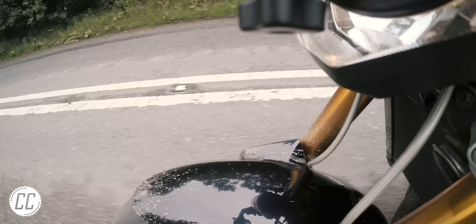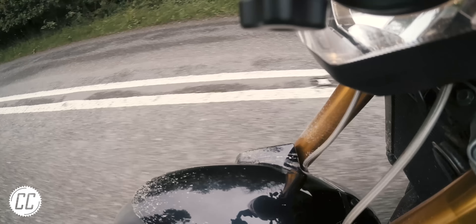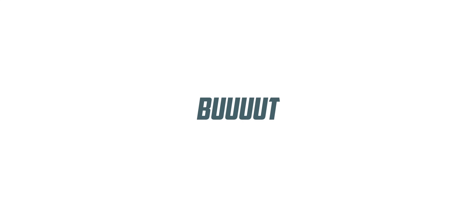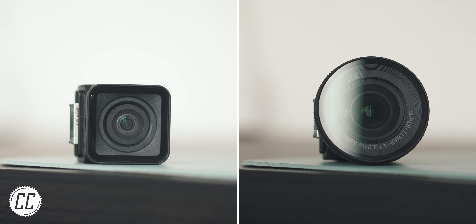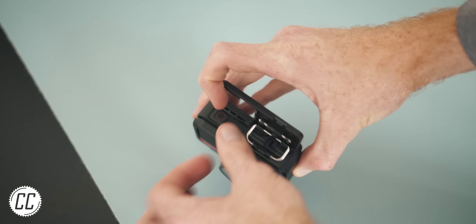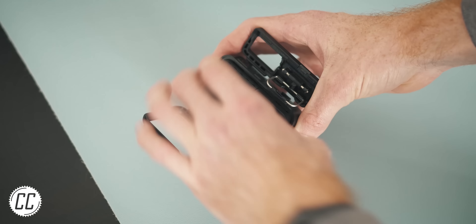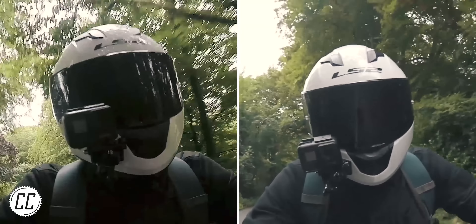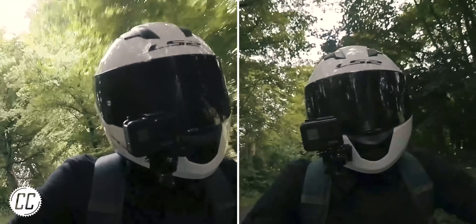Even a slight crop going from 5.3K to 4K can sometimes make the difference to crop out a mount that snuck into the frame, for example. But it is considerably heavier, and not that different from the original — it also requires you to remove the lens cover every time you want to insert or remove it from the cage, which is insanely annoying. And slow-mo isn't even as slow as the standard lens, at only 120 frames per second instead of an over-the-top 200 frames per second.